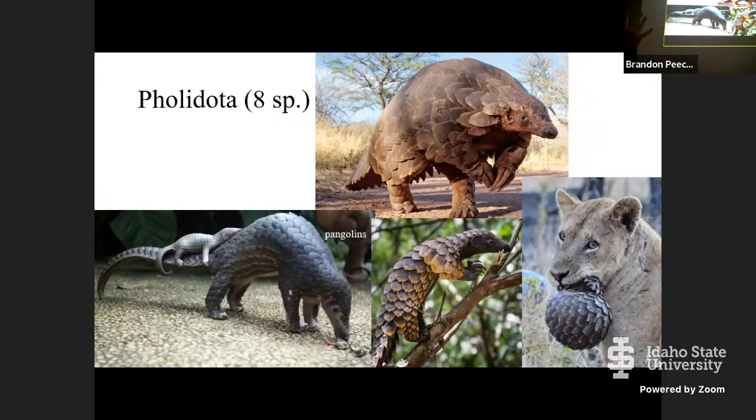Is anybody seeing a pangolin for the first time right now? That's very cool. Savannah says yes. Good. Honestly, yes. No, that's great. I love that. It makes me so happy. This is why I do this.